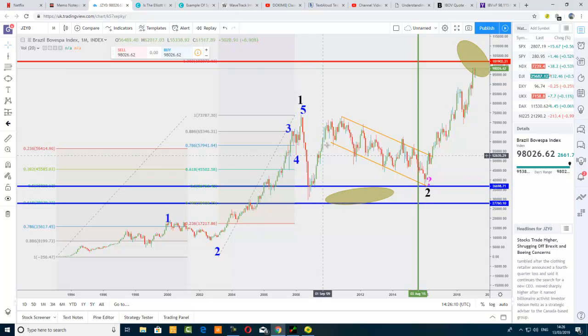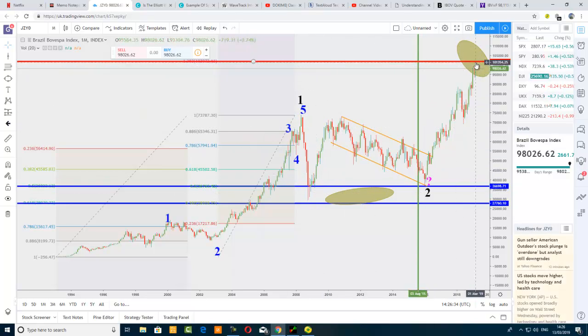And this move like this one, this one, 1, 2, 3, may form the B manual wave of the bigger flat correction. And if you find a resistance here and start going down as it did here, we'll be calling this move 1, 2, 3 the B manual wave of the bigger flat correction.